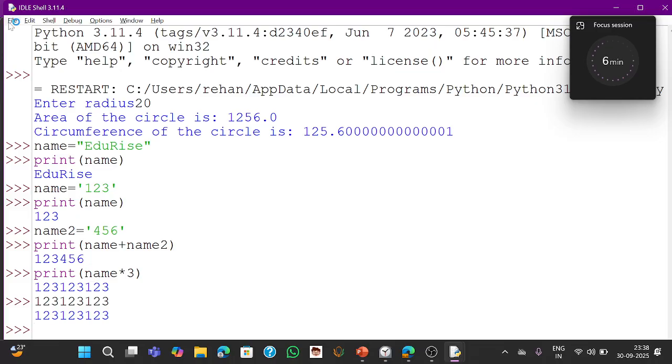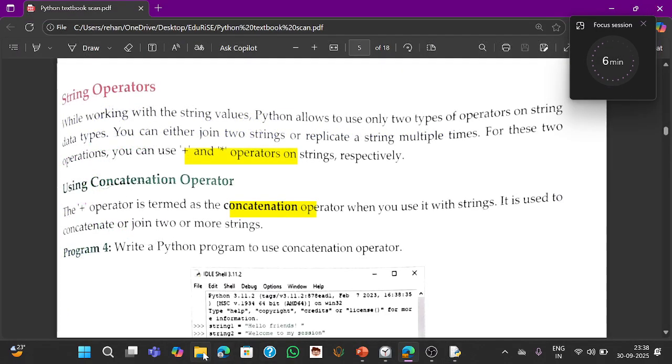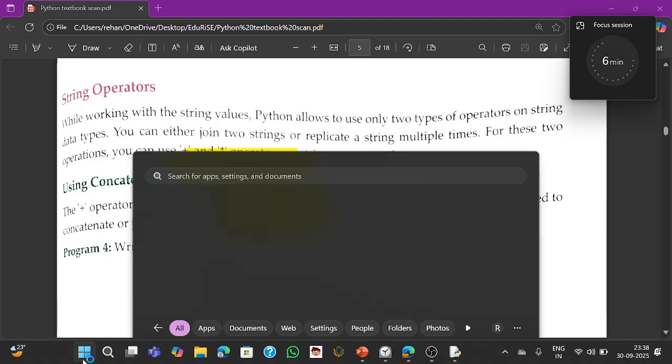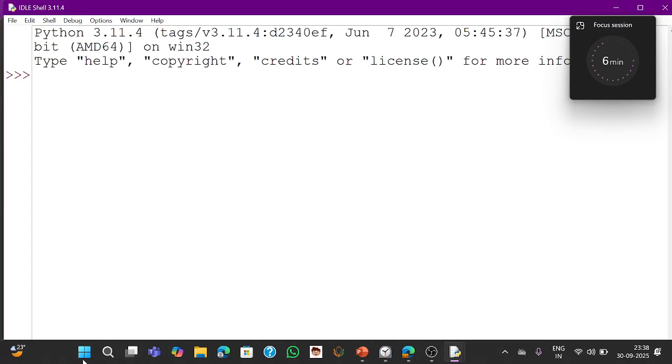Now let me close this and open it again for a clear window. So let's say I have string 1, which is saying hello, and next I have string 2, which is saying world. I'm writing this in single quotes.